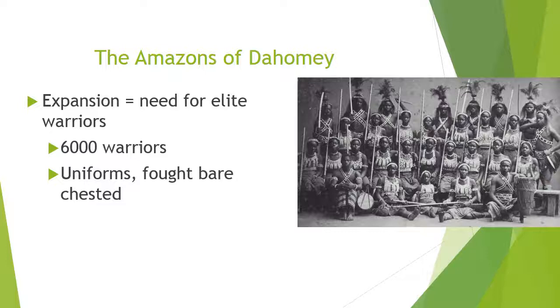Now, the women traditionally fought bare-chested, and this was seen kind of like the Viking berserkers. I mean, how tough are you, right, to fight without armor? And this was also seen as very terrifying to who they were fighting because they were women. And gender expectations, even in Africa during the time, were not quite adjusted to a female fighting force, let alone women who were fighting bare-chested. So this was seen as an intimidation tactic against your enemy, that you wouldn't be expecting a woman to be running at you to fight, especially when she was bare-chested. So this was seen as very, very terrifying.